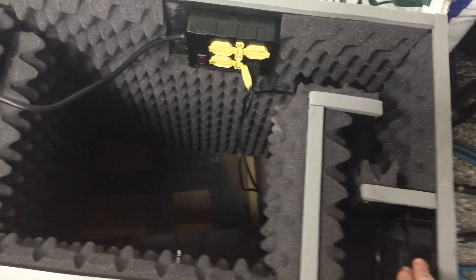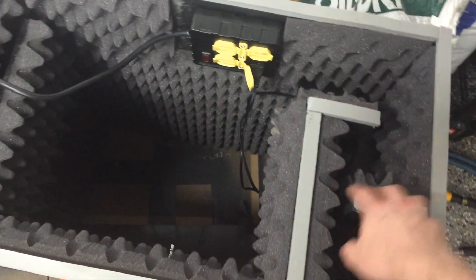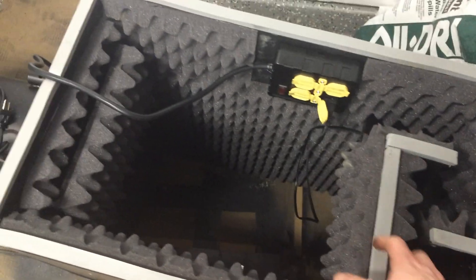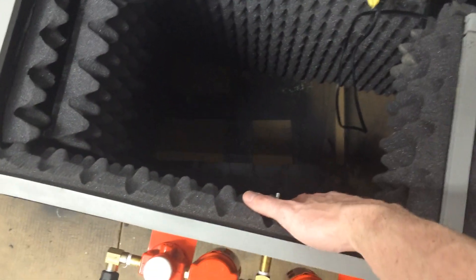On the inside, I have a 110 CFM 120-millimeter fan going through a baffle. This one is creating a negative pressure, so it is sucking air out of the box. Then over on this side, I have a double baffle — 90-degree baffles, so air has to go up and then it has to go left or right. On the inside, it's full with one-and-a-half-inch foam, as much as I possibly could, on the underside and everywhere.